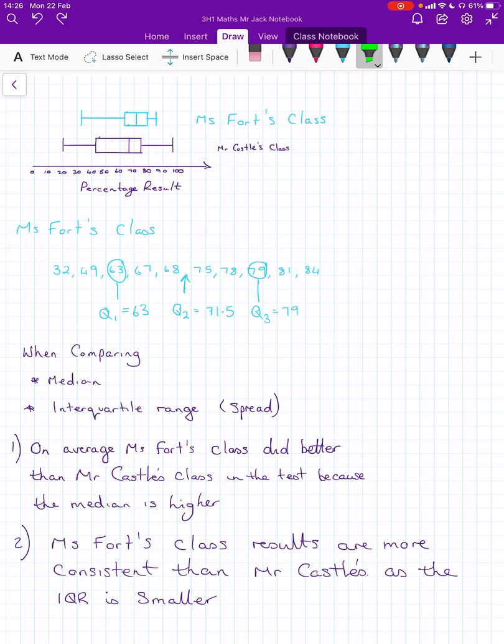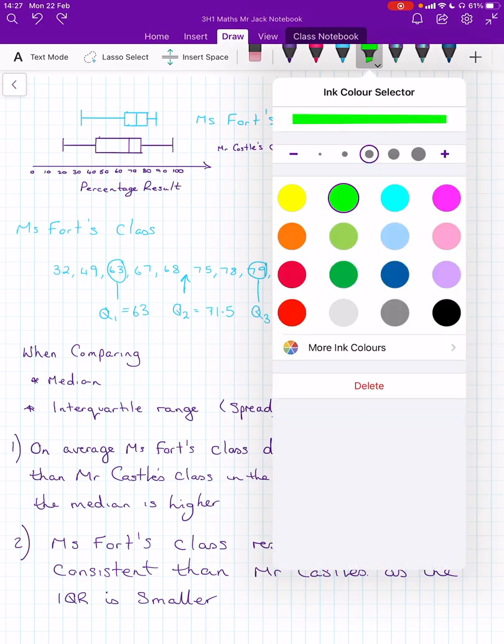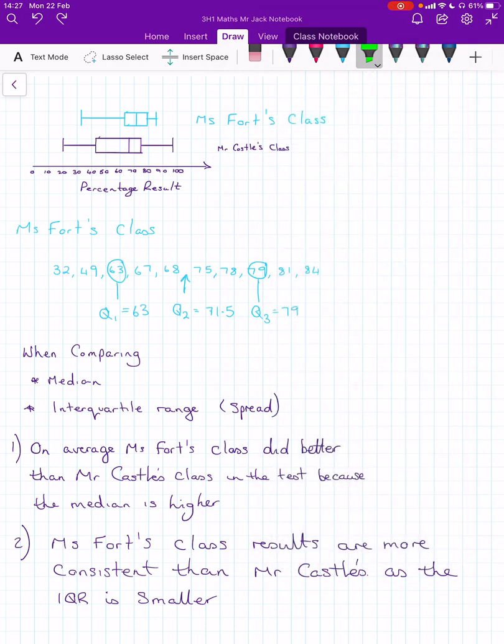This is the extension now of box plots. We first know how to work them out, how to draw them, how to sketch them. The next thing is how to interpret them. So the key things are, look at the median, which is this middle line here. We can make a statement about those. Try and use some of the words that I've used down here. Okay, that's quite important.